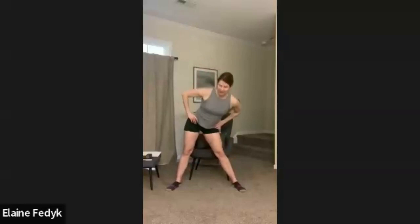2, and 1. And the next one we're gonna do is hip circles. You're standing, come wider than shoulder width apart so we can go ahead and rock that hip around. If you're seated, keep those feet wide and you're gonna do the upper body, okay? We're going in one direction, okay, for 30 seconds and then we're gonna go into the other direction. All right, we're just kind of warming up our joints here. Get everything ready for the work to come.